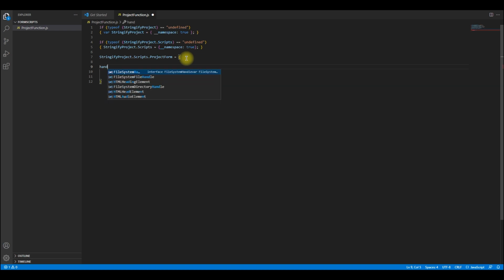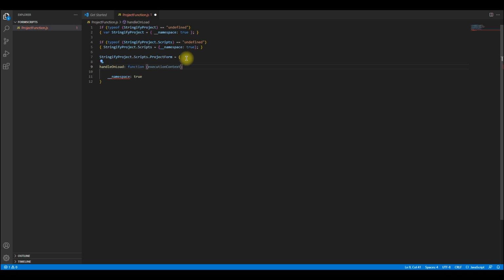I'll do on load, and we can call it handle on load. These are system-oriented event handlers that the Power Platform fully understands. We'll call the function out. There's this element called execution context.